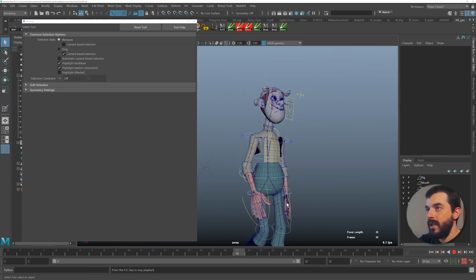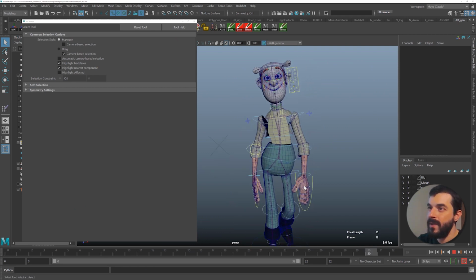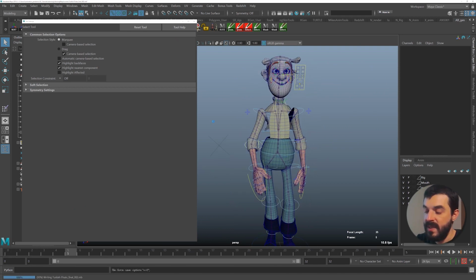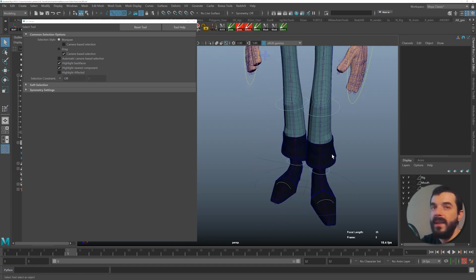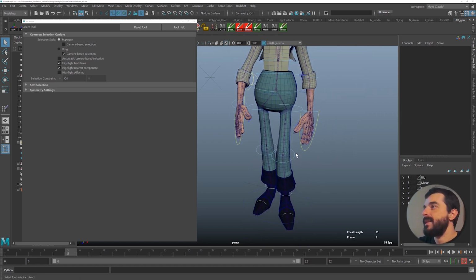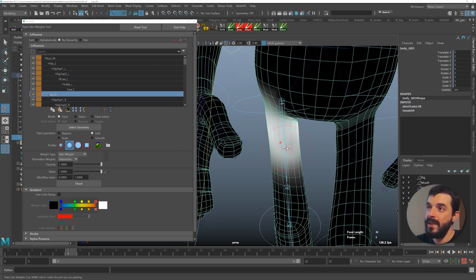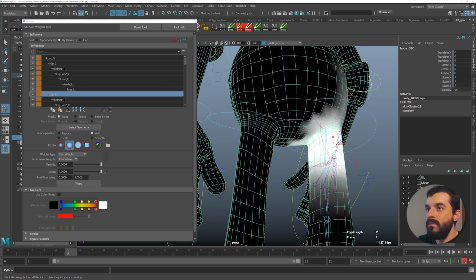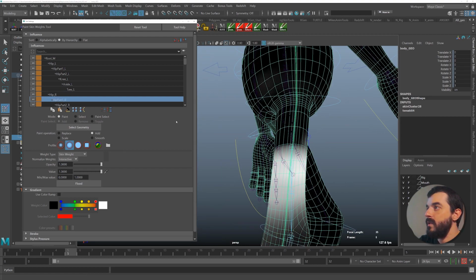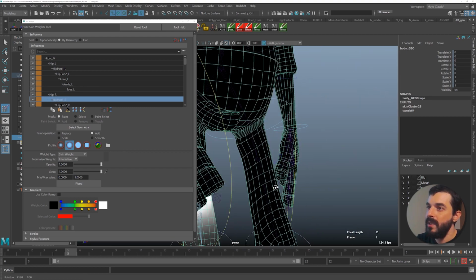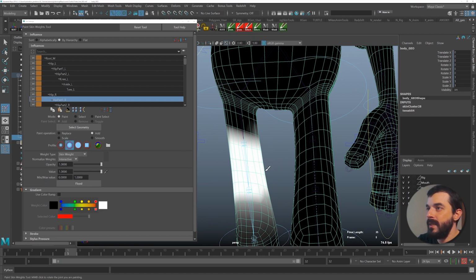Now I'm going to check the deformation, and so far so good, but that was easy. Let me save before it's too late. And let's go down to the legs. So I will go hip R, the R side, the right side is the one I'm skinning. I'm going to just grab this area and quite brutally, I'm going to skin it this way. I'm going to go down one joint. The idea is that I will smooth the weights later on, of course.